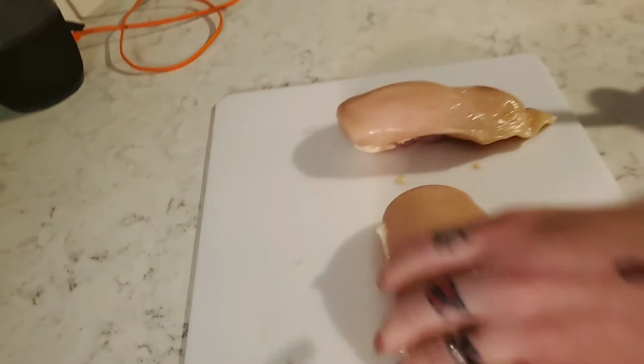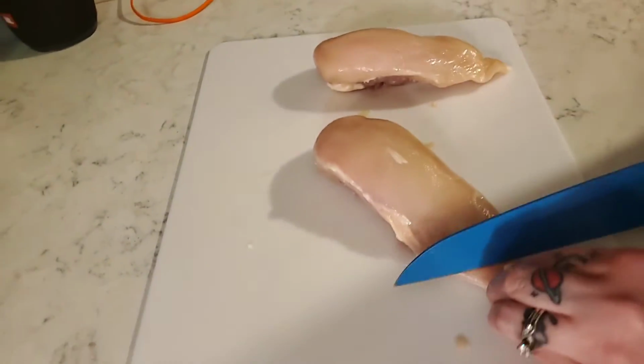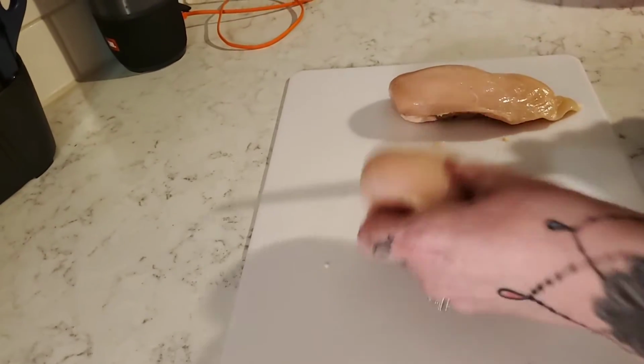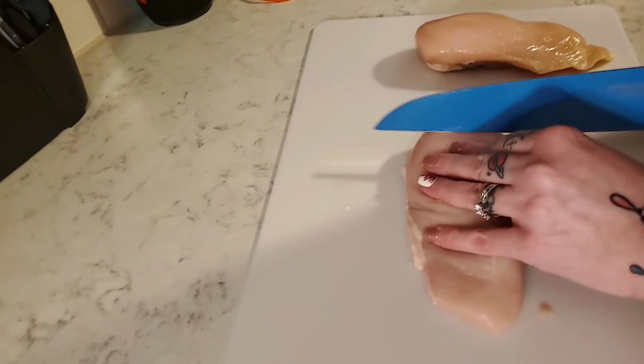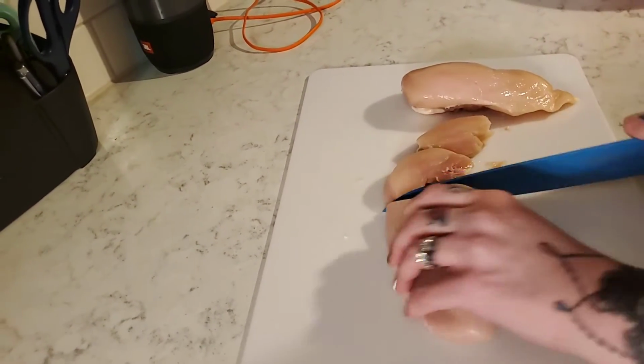All that chicken. Is this more pork chops? What is this? This is chicken, dear. Chicken. It says chicken. Chicken! We had pork chops the other night. But anyways, I was going to do long tender ones, but we decided to do it this way.